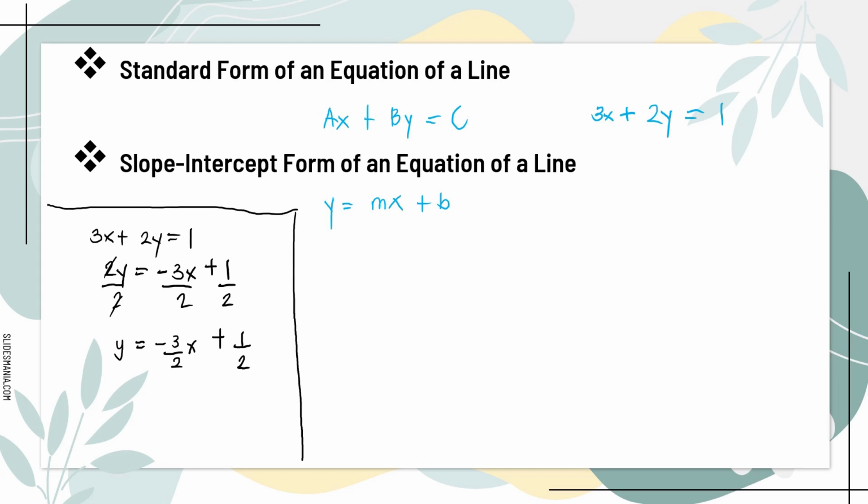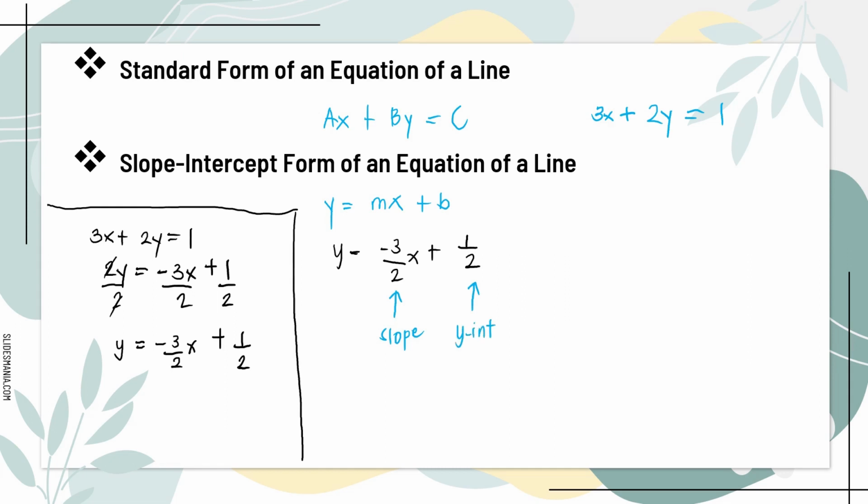What is the beauty of slope-intercept form? Bakit pa siya kailangan i-turn sa ganyan? Parehas lang naman sila ng value. So in slope-intercept form, you can see already the slope of the line as well as the y-intercept. That's why it's called slope-intercept form. By the way, here's your slope. Ito yung slope mo, yung represented by m, while your b is the y-intercept.